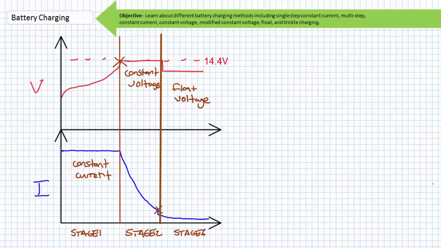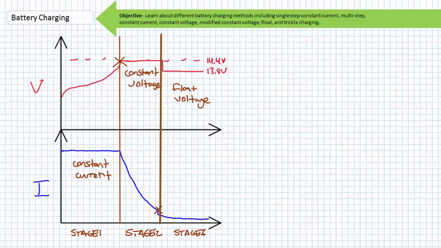Current during this third and final stage should also be small and progressively decrease down to a relative trickle that maintains the full charge. This float voltage value for a typical lead-acid battery might be around 13.8 volts, although you need to verify this with a specific battery manufacturer.